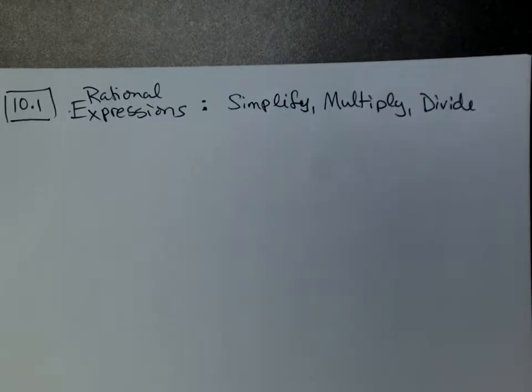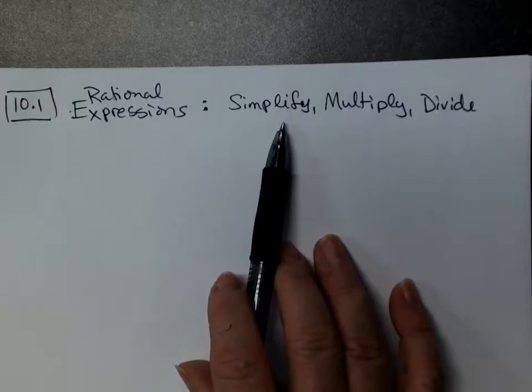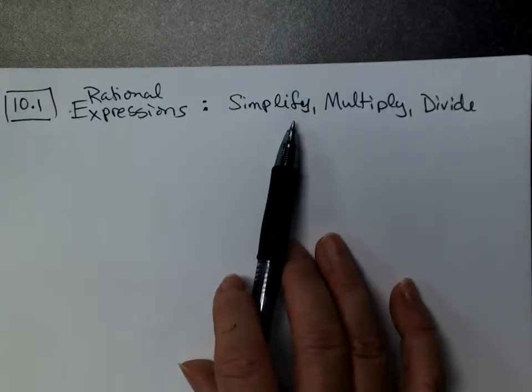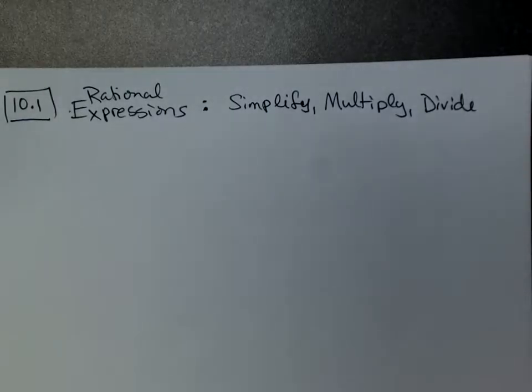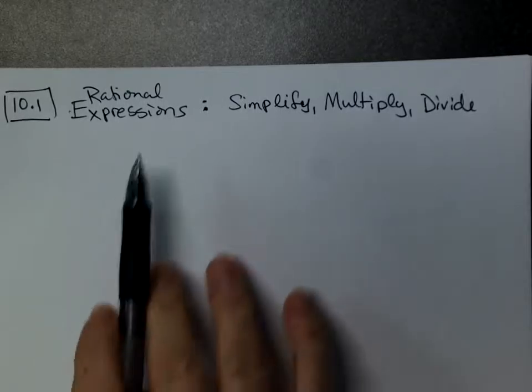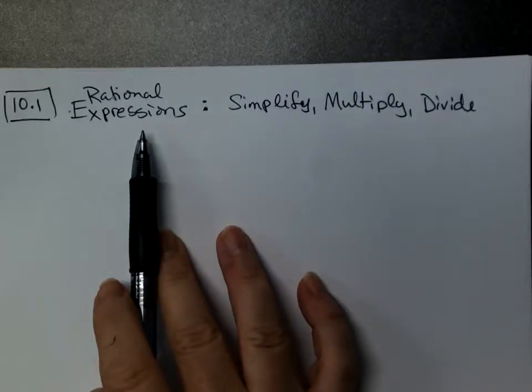Okay. So you already know all the stuff we're about to do, it's going to look a little different at first. Now, on Monday, or Tuesday rather, next week, we're going to be adding and subtracting. Keep in mind now that the rules in general in math, across all different subjects in math, the rules for multiplying and dividing are completely different than the rules for adding and subtracting. Think rational expressions are like fractions. They're like ugly fractions. Okay?